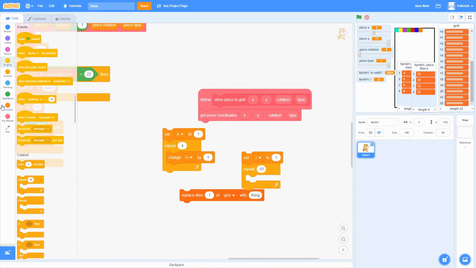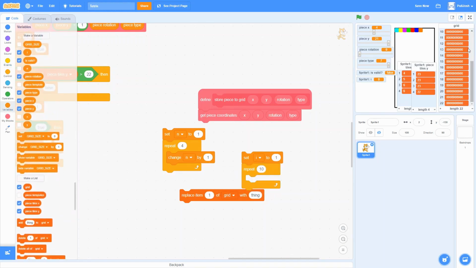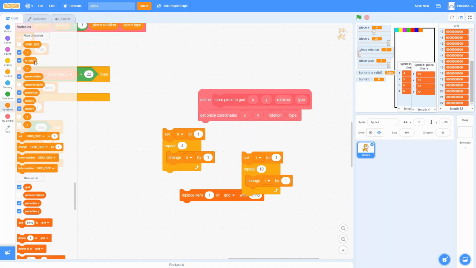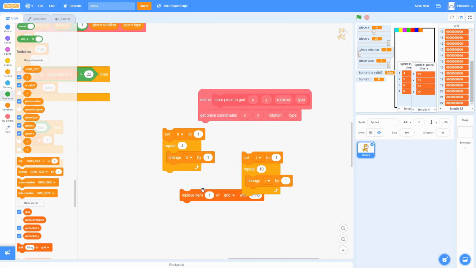And so this loop, 1 to 10, is sort of going through for each column in a particular list item. And what we want to do is, because we can only replace an entire grid list item at once, we can only replace an entire row at a time, before we do the replacing, we're sort of going to build up exactly what list item we want in a variable.